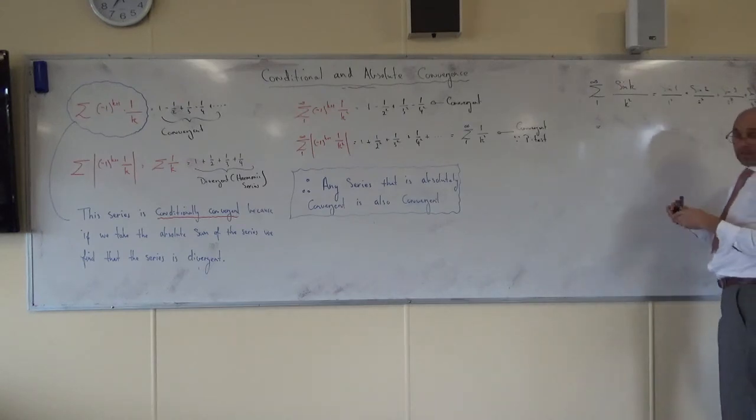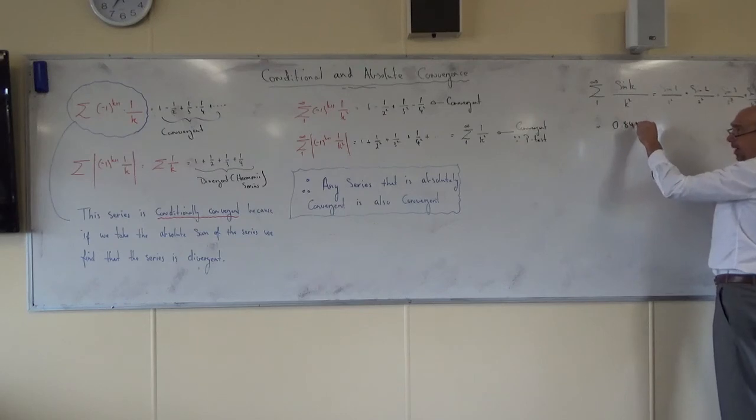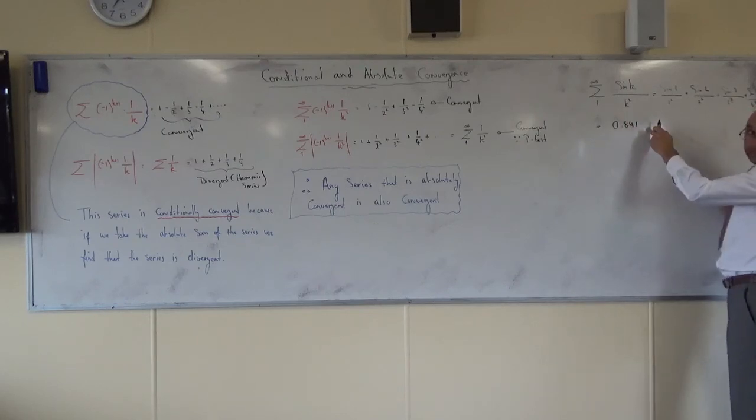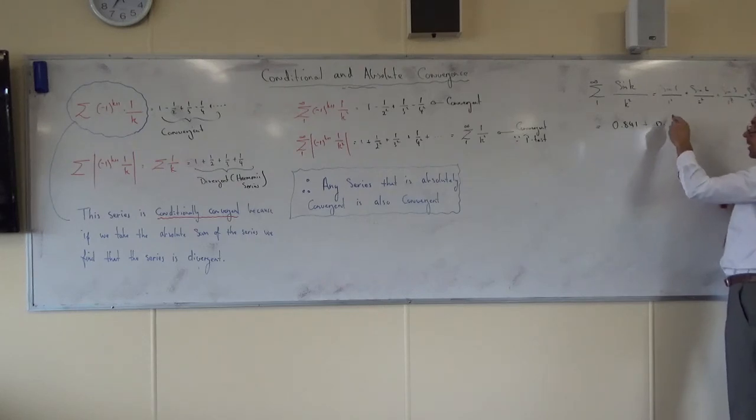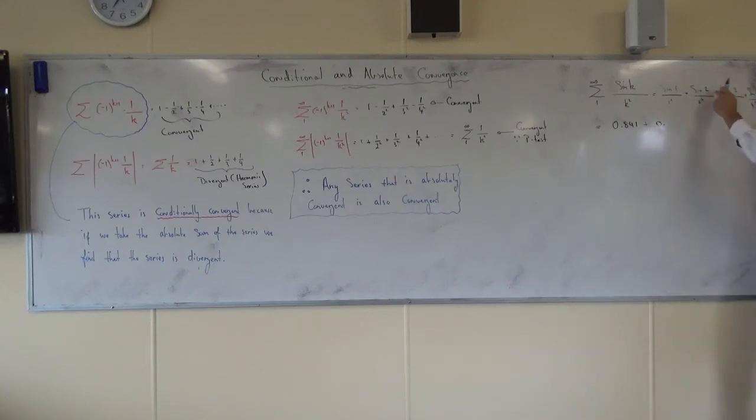We've got 0.841. What's the next one? Plus or negative? Plus? 0.227. Well, sine of 2 is a positive number, isn't it? Is sine of 3 positive? Yeah, it's still above pi. However, sine of 4 is negative. Anyway, let's go. So what's this one? 0.227. Next one? 0.0156. And what's the next one? Minus 0.047. And I think the next one will be minus as well.